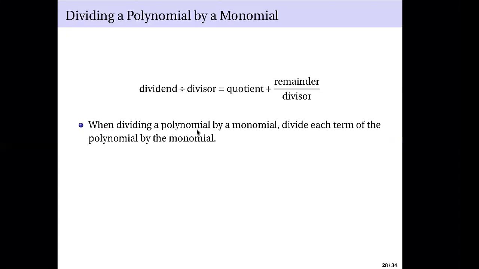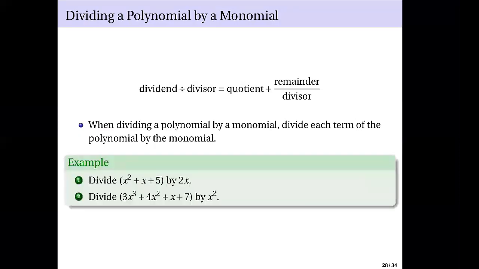So when dividing a polynomial by a monomial, what we're going to do is to divide each term of the polynomial by the monomial. So meaning, if we have a polynomial with two or more terms, we are going to separate them. And then the divisor will just be distributed to each of these terms in the dividend. So to illustrate that further, let us consider working on this example, but we will do the solution on the record.